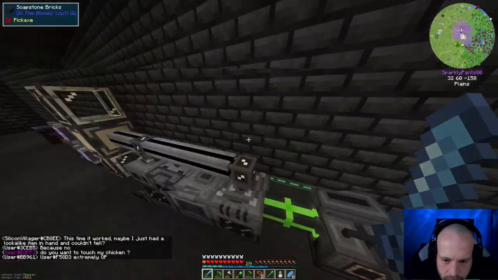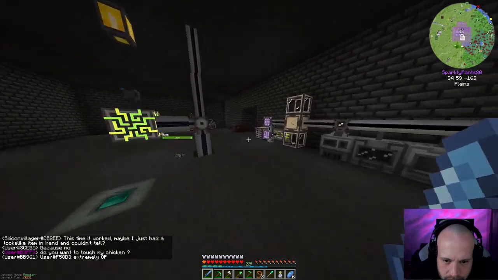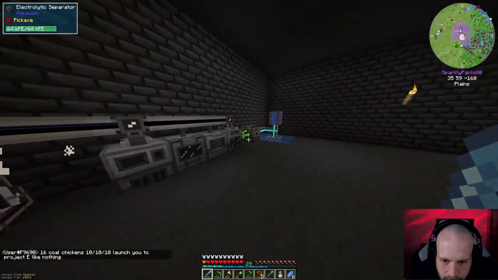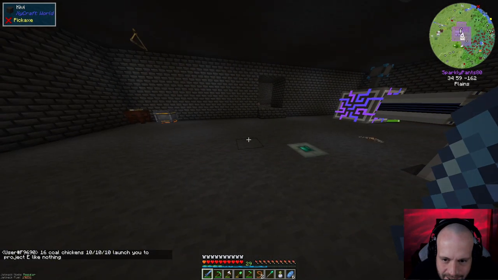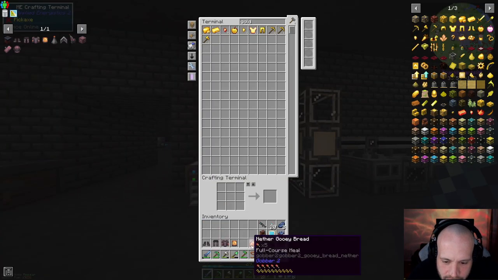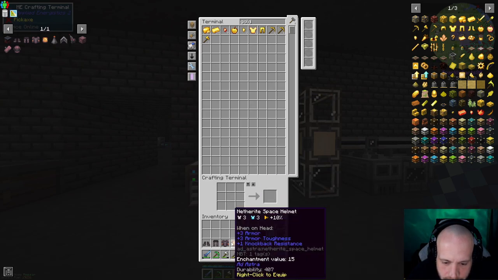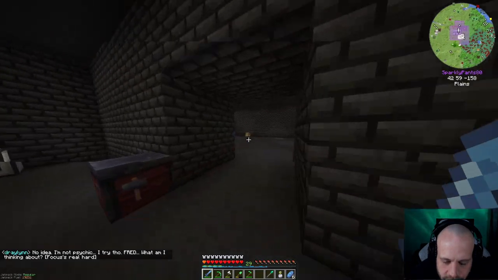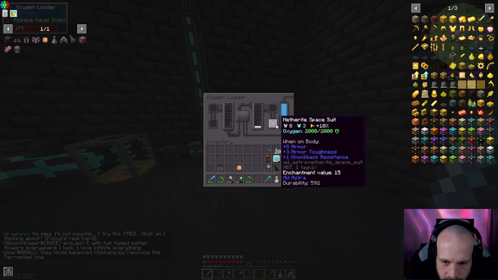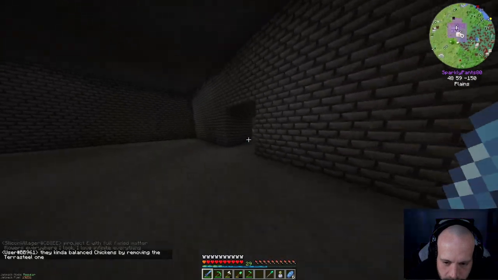God. Where's this guy? Where'd he go? Where is he? Is he dead? Probably. Okay. Gob of food. That stores 2,000 oxygen, which is quite nice. Thank you very much. That's pretty awesome.